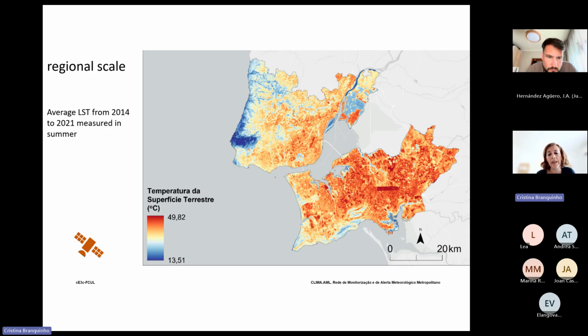If you look at the image in this way, we can see some details. For example, this is an urban park in Lisbon, Monsanto, and this is Sintra Mountain. And of course, this is Serra da Arrábida Natural Park. And this is the part that I was telling you about in Almada city as well. Those are very agricultural sites. This is the airport of Lisbon, and this is, let's say, naked soil areas at the moment. So you can see that there's a lot of variance in land surface temperature and the average of land surface temperature in a metropolitan area.